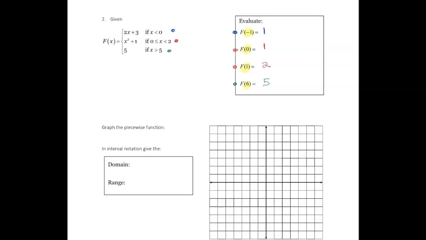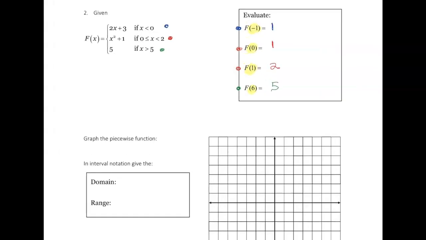So here's my blue. We're going to do a t-table for the first one. Remember, we always start with what they give us. So in this situation, I have x is less than 0. So therefore, 0 is going to go here. And it can't be equal, so I'm going to have an open circle. I write that on my graph so that I know when I graph it that I can consider that. And then numbers less than 0, remember, always go in the left direction. Those are less than 0, and we can continue on.